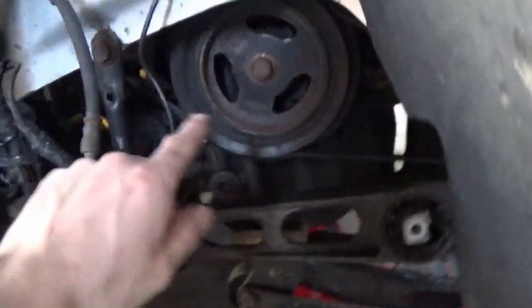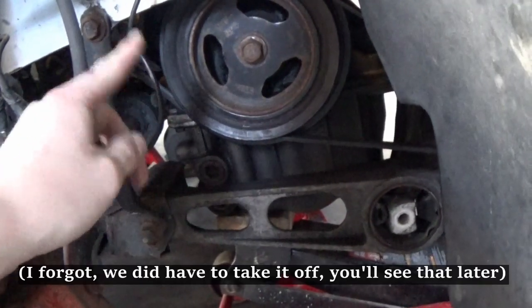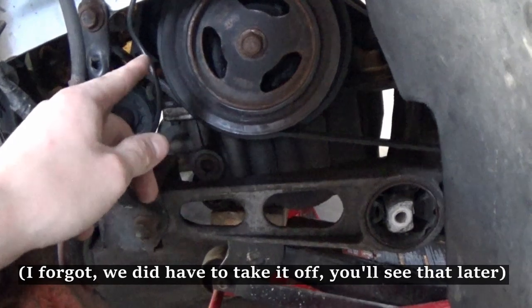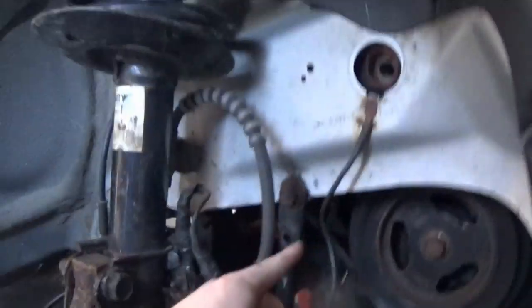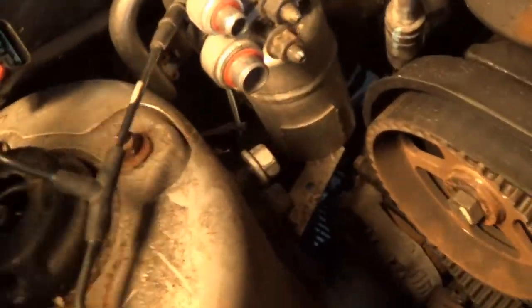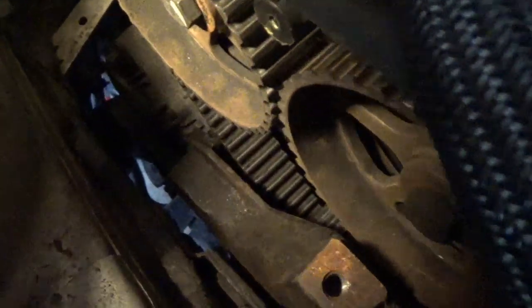And I'm going to kind of myth bust if I have to take the crank pulley off. I am going to have to pull the serpentine belts off, which will be really easy because, for one thing, that belt's always easy because it's just a little tensioner, but this belt will be easy for the alternator because the tensioner bolt is literally right there in the wide open. But we'll get to that later. I'm not gonna worry about that quite yet. For now, let's just go ahead and get these bolts out.